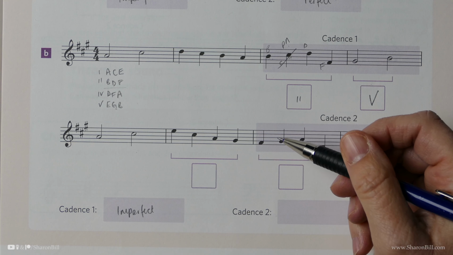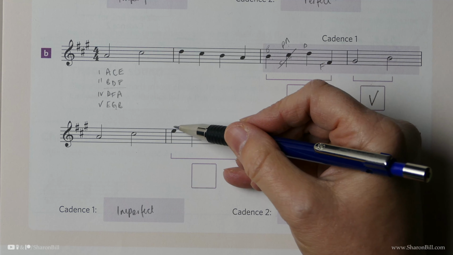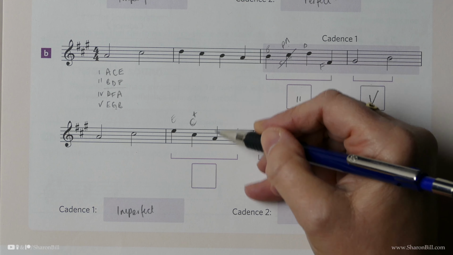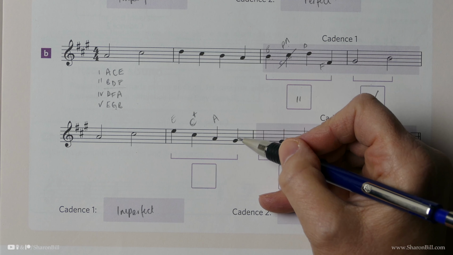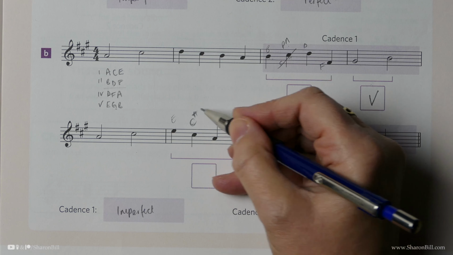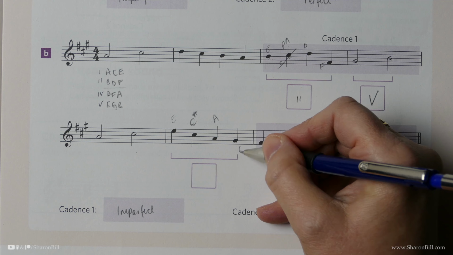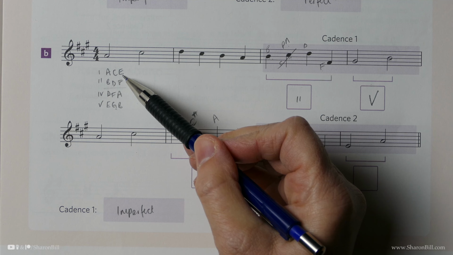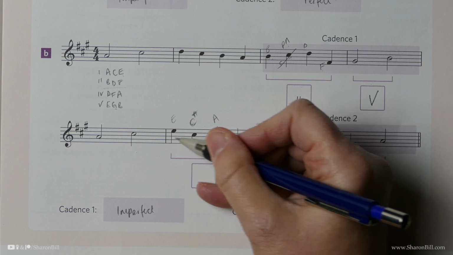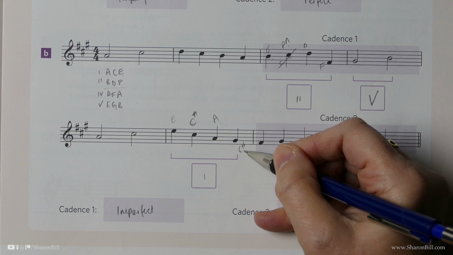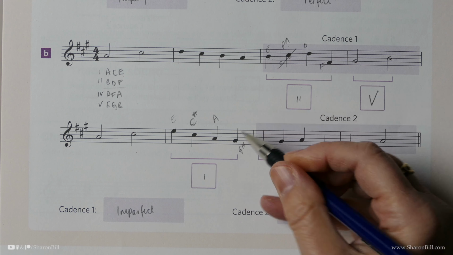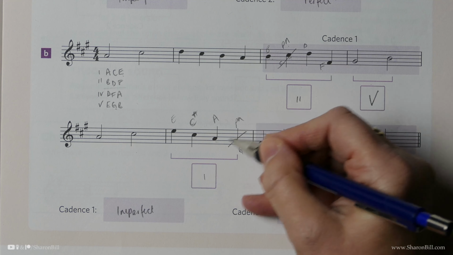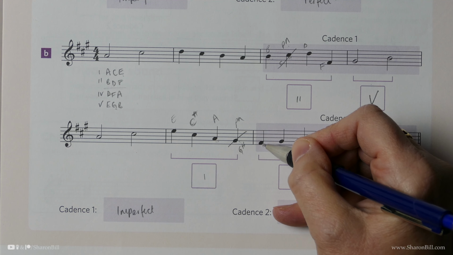And then let's see what we have here. So we have an E, a C sharp, A, and then, oh, finish that off. Too busy rushing. And then we have a G sharp. So A, C sharp, E is chord 1. So that's the best representation. And then this G sharp here is a non-harmony note, and you can see it's just passing through by step. It's our passing note, just filling in the stepwise gap to the next chord.